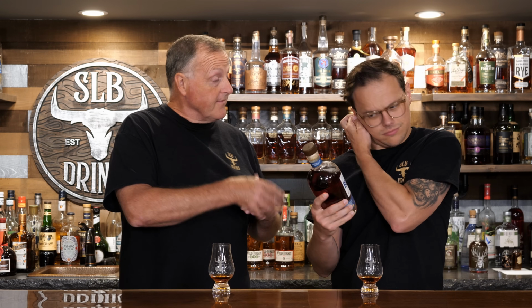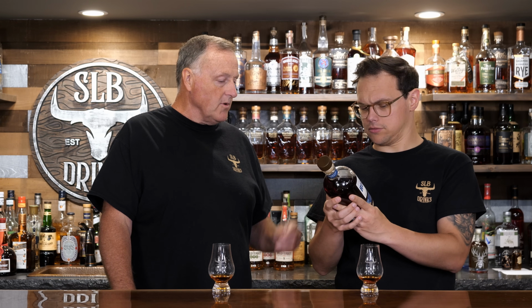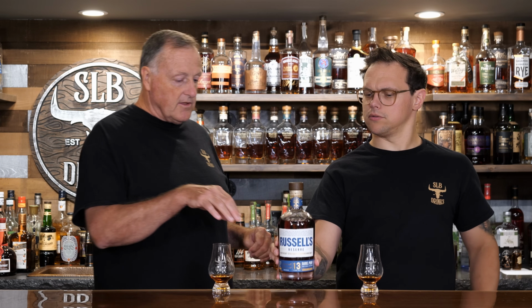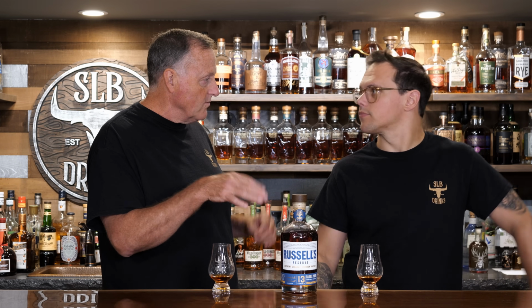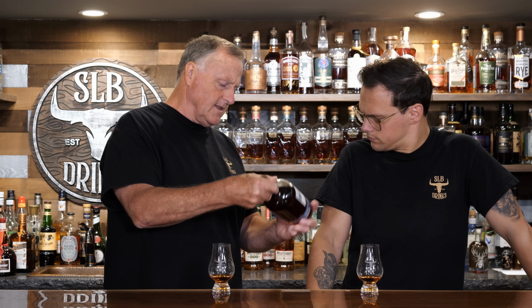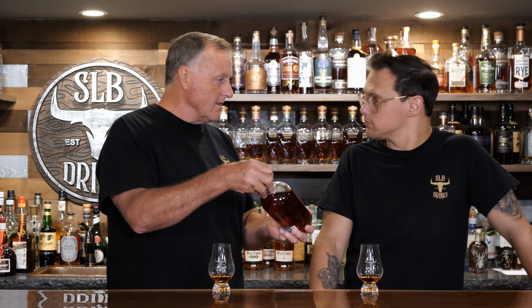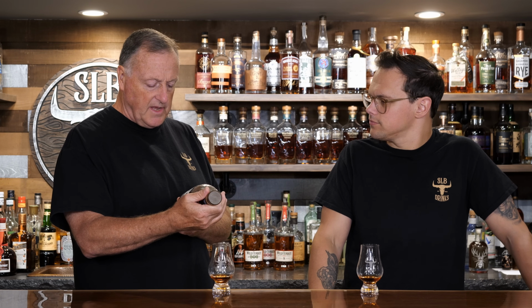Now, there's a few different things with this particular release that you need to know about. Well, why, are you going to tell me? Well, one thing I really do like, looking over the label, you remember with Wild Turkey it was kind of a pain in the booty that you had to look up barcodes and stuff to see what release it is. If you look on one of these sides here, it actually will tell you. Spring 2025. So instead of having to look up barcodes and everything, that's nice. Great call on your part because that was a pain.